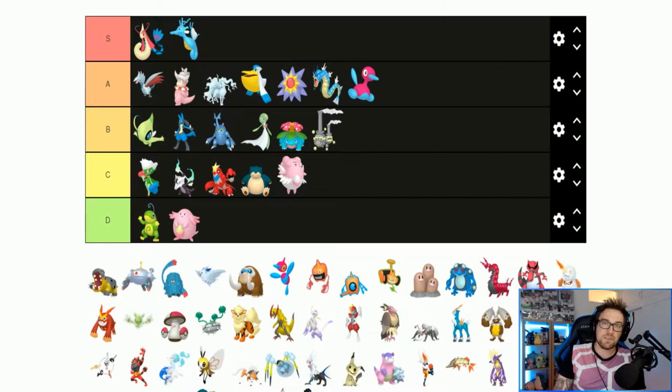It can run quite a few different sets, and until you know what set it is, you don't know how to check it, and once you've learned how to check it, you could have already lost to it. So yeah, Lucario is a really good mon. I don't think it's quite A tier, but it's certainly not far off.